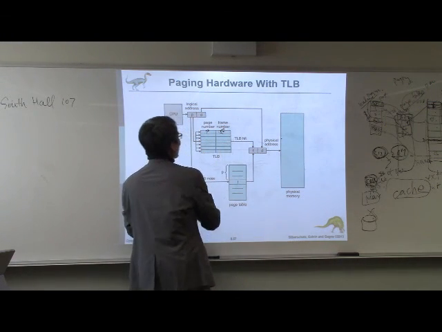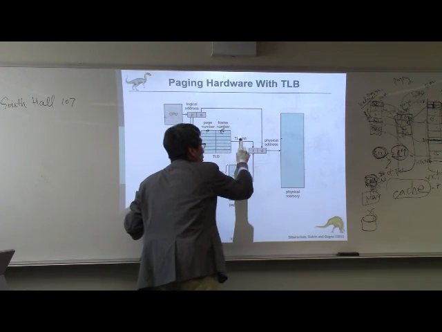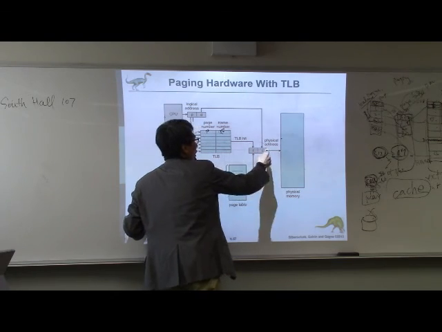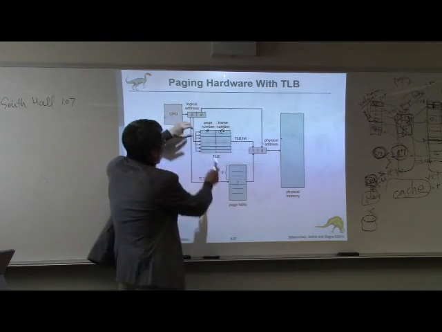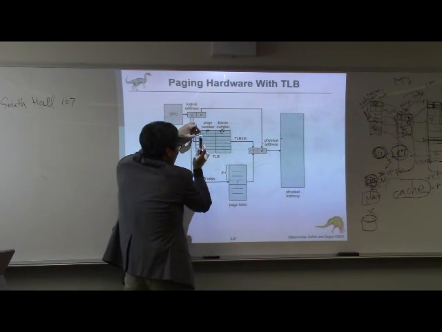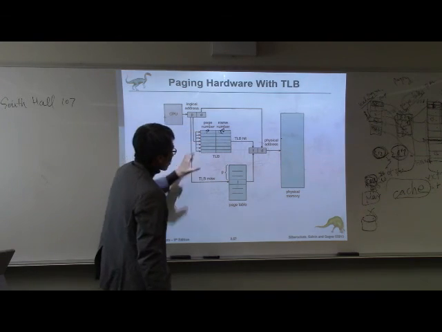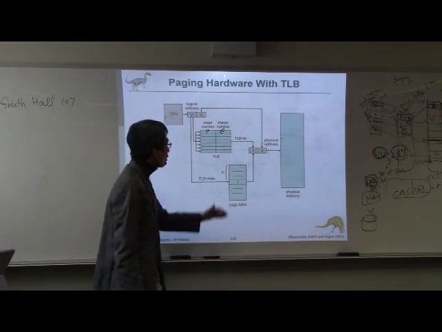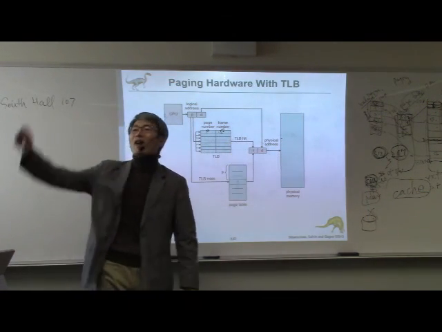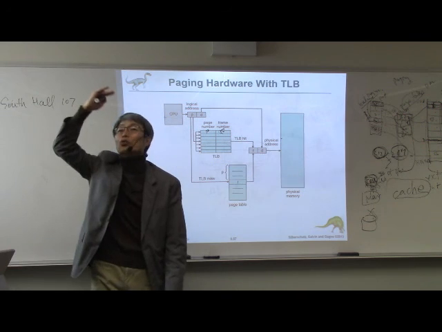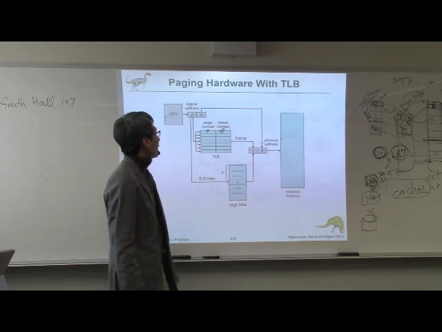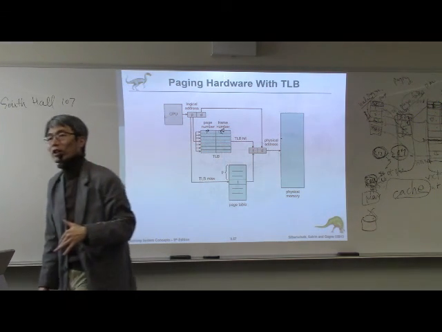Okay, then if you can find the specific page number, that is called a TLB hit. So we don't have to access the page table, and we go straight to the physical address. However, if you cannot find the page number in the TLB, that means it's a TLB miss. In case of a TLB miss, you need to access the page table finally. So to increase your performance, definitely you need a very high TLB hit ratio, like almost 99%. That's true. Then, how can we manage such a TLB?